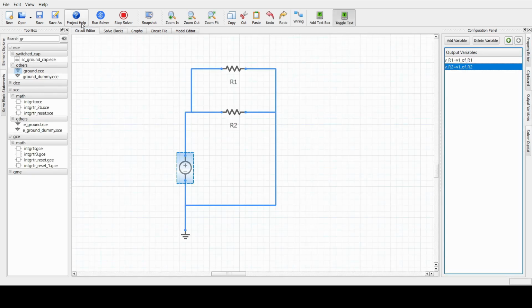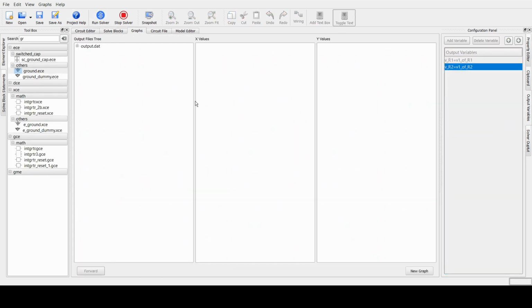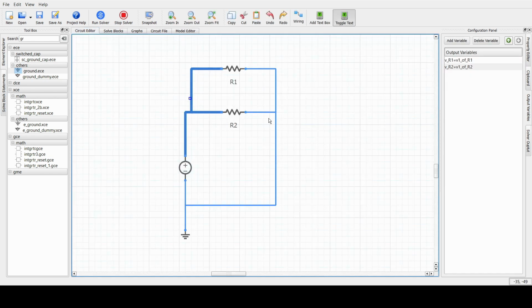So if you go to the circuit editor, again I will run the simulation. Okay, I have got the values, and if I press show table, I will get the values. So you can see that it is 1 into 10 power 1. This means it is 10 volts. The voltage across R1 is 10 volts. Voltage across R2 is also 10 volts. Okay, so it's the same voltage. So they are parallel, same voltage, and they are sharing the nodes also.